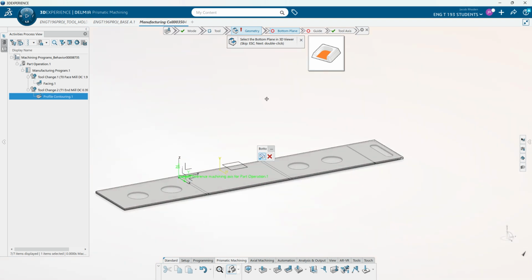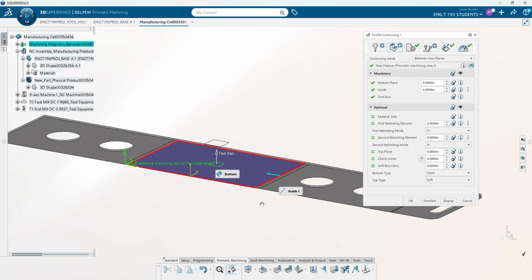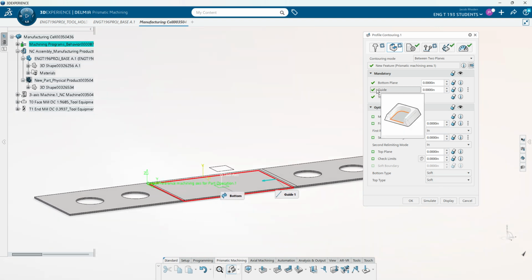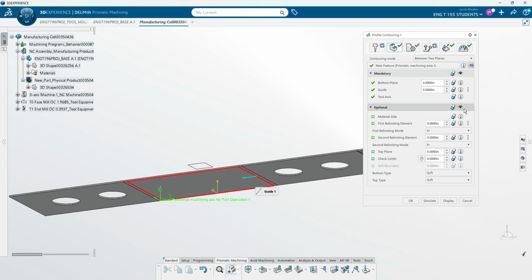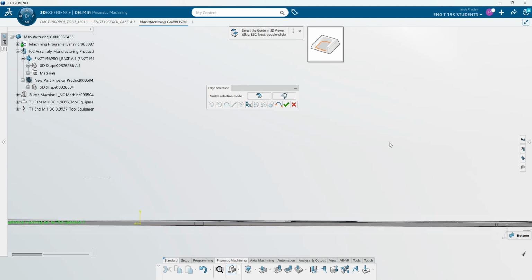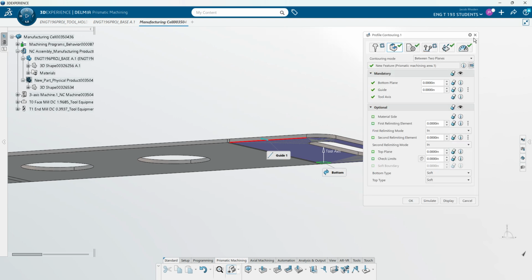So now we're going to select our bottom plane, and for this, let's make sure that we hide that rough stock. We can select that bottom plane right there. We're going to make sure that it is a soft bottom, because we can see that's being cleared out. And for the guide, let's reselect that bottom plane over here, and hopefully it'll automatically update the contour. So let's clear the guide out and then select over here. Actually, wait, I'll just do this the easy way. I don't know why I'm making it hard for myself.